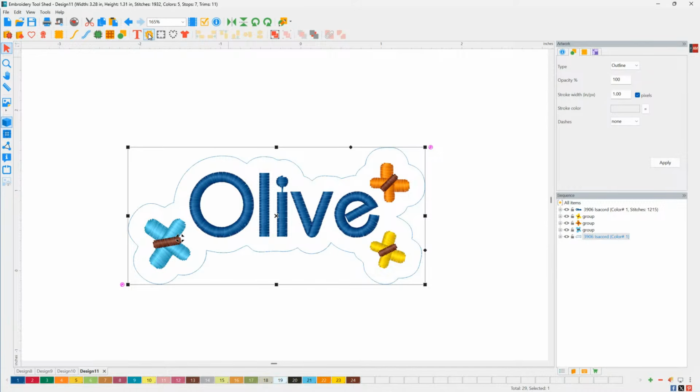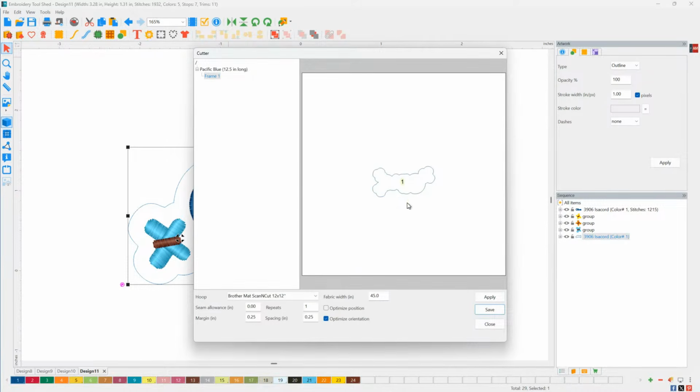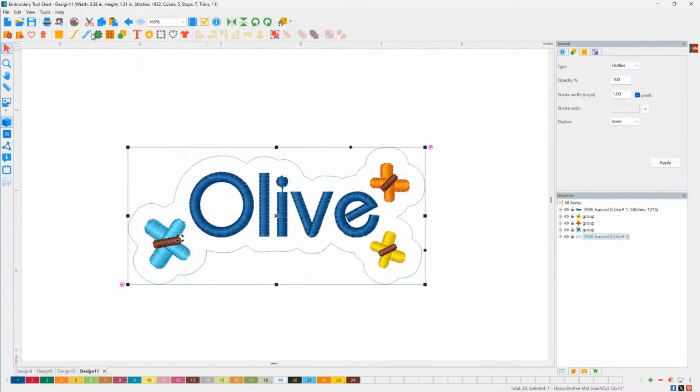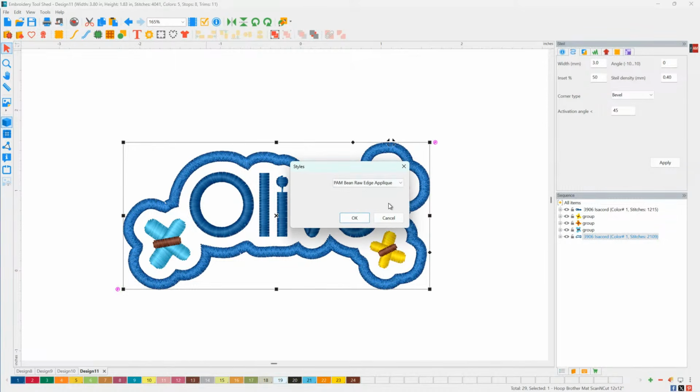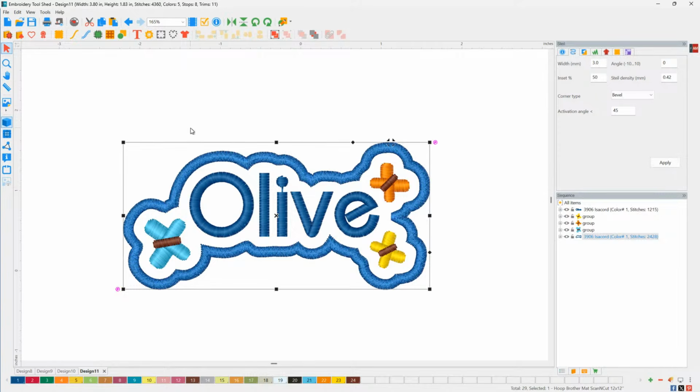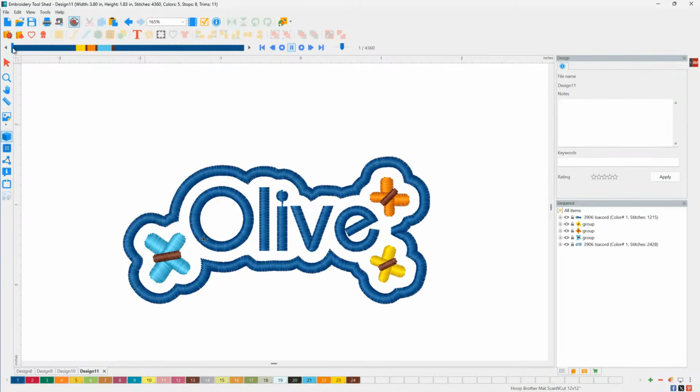And I'm going to send that to my cutter because I don't want to cut that out in my hoop, right? And then I'm going to save this as that satin stitch. Let's change that. If I want to make it into a patch, you know that marrow is my favorite. That's going to change that up. I now have my cut file. I can send it to my machine, or I can do a file save as, and let's see how this is going to stitch out.